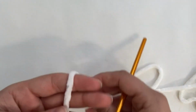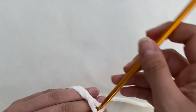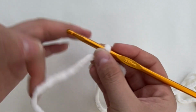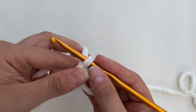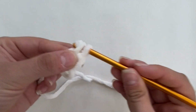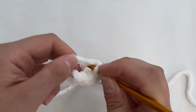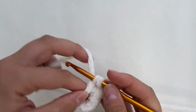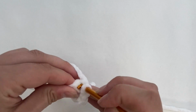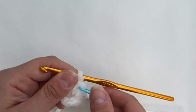To make the legs, use the white yarn to start with, create a cross under the first parallel line, pull through the second and around to create your magic ring. Then you're going to single crochet into the magic ring. Don't forget to add your stitch marker and continue crocheting.